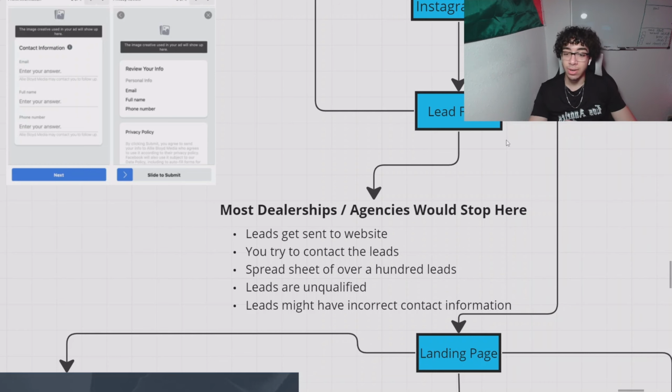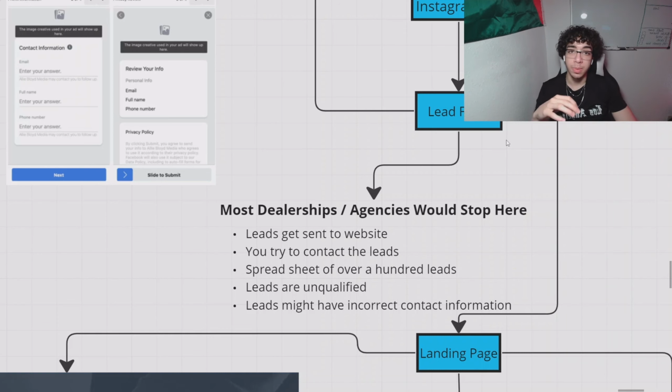Most of the time, those leads aren't even going to be qualified because, see, the problem with Facebook lead forms is Facebook autofills the information, meaning if they created their account 10 years ago, right, their name, their email, their phone number that they put in at that time is going to be the information that autofills. And if that information has changed, if their email has changed, if their phone number has changed, well, you have incorrect, unqualified contact information. And not only are they unqualified regarding their contact information, they're unqualified regarding if they can even purchase a vehicle, because anybody that's scrolling through social media can just fill out this form. They can be somebody with a 300 credit score. So you don't want that.